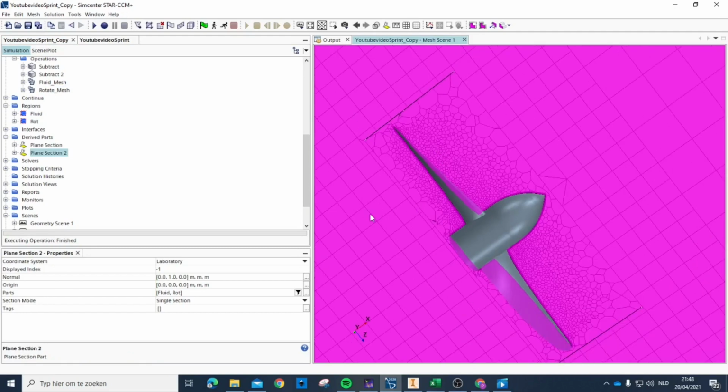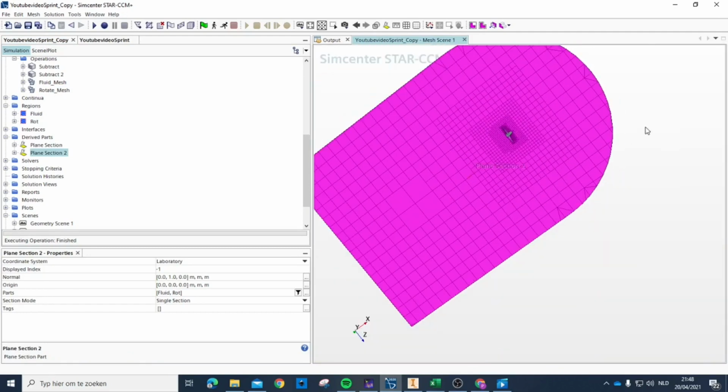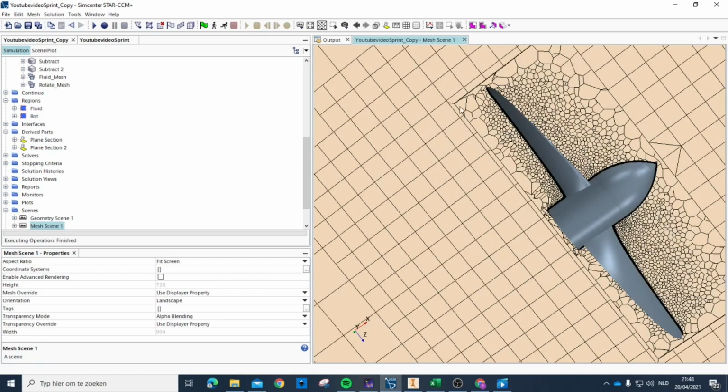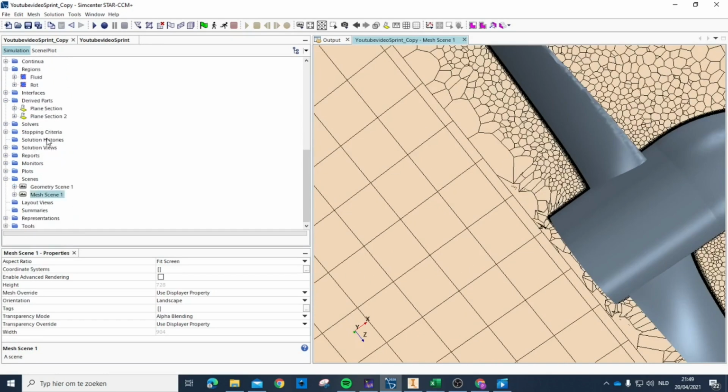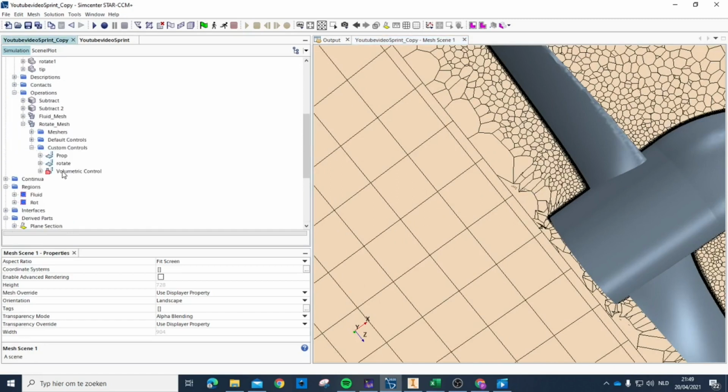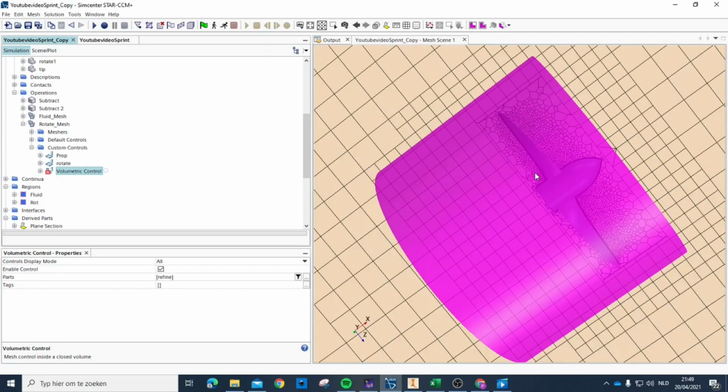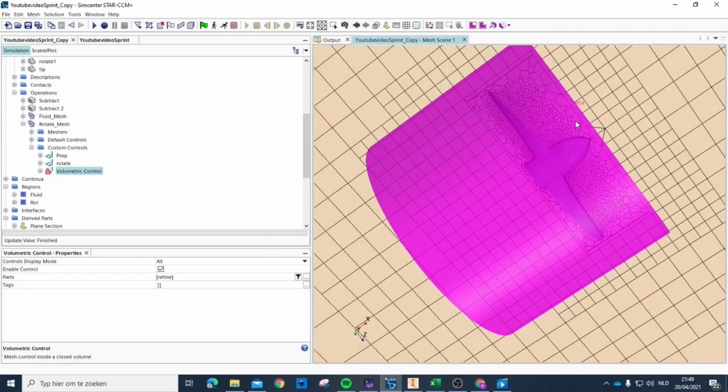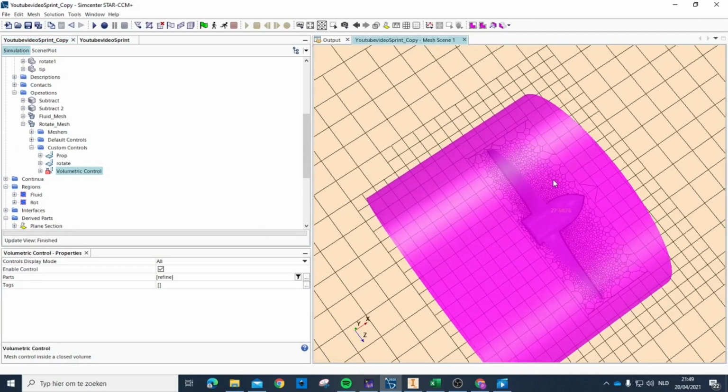So now it's finished. Of course it didn't change the mesh elements here because the volumetric, that's why I didn't select it. The volumetric control is set to 0.3, so this whole region will be 0.3.